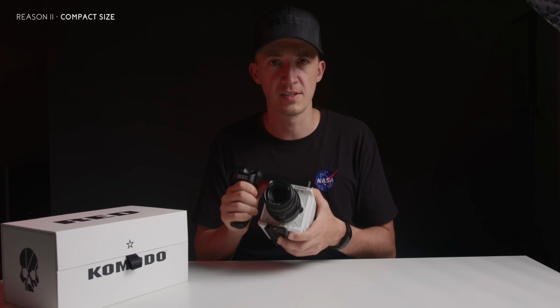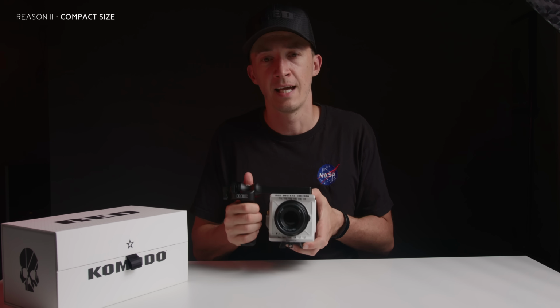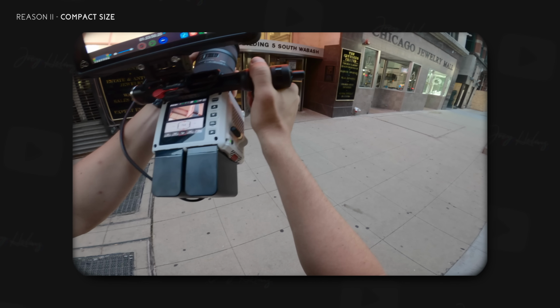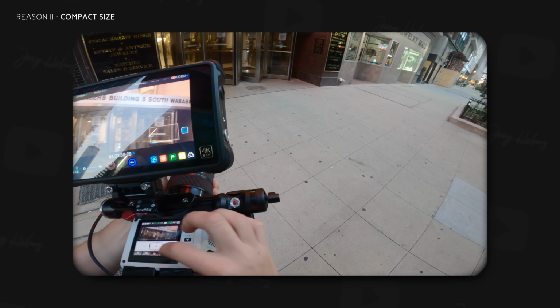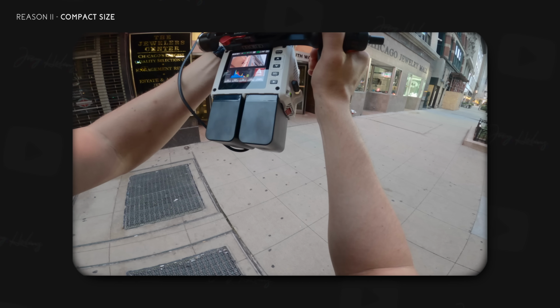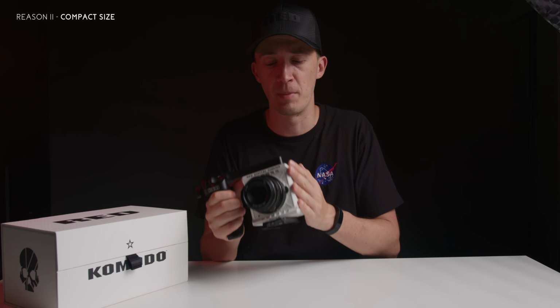This is one of the reasons why, because I want to use it in nature when I'm traveling, as a really compact, small camera that I just have in my backpack or around my neck. I actually have pins so I can put a neck strap around it. Super easy to handle. It is actually quite a bit heavier than it looks because of the batteries, the handle and its robust design.